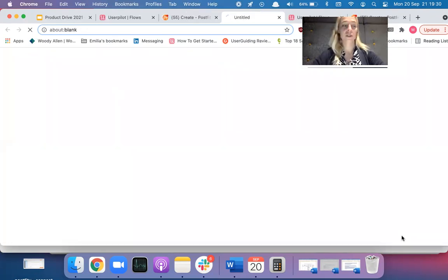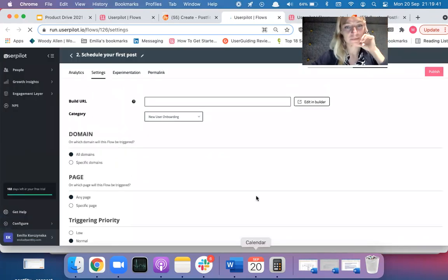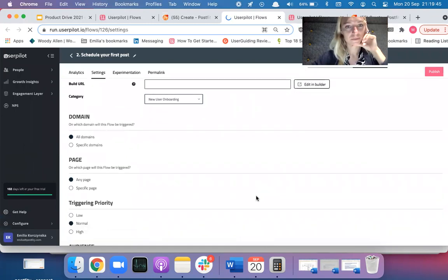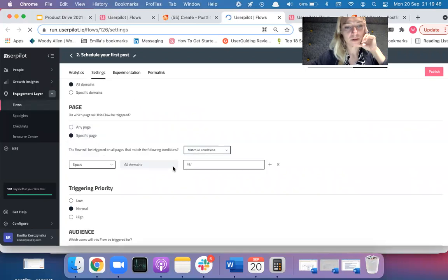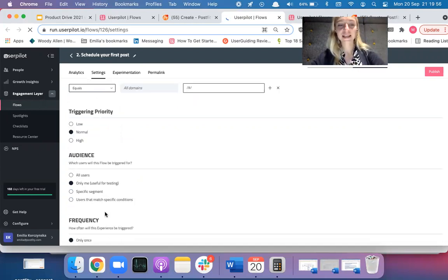So I'm just going to publish it the way I did before. So same URL, same audience, so the same treatment group. Okay, audience, in this case, it will be only me because we're going to use it for testing.